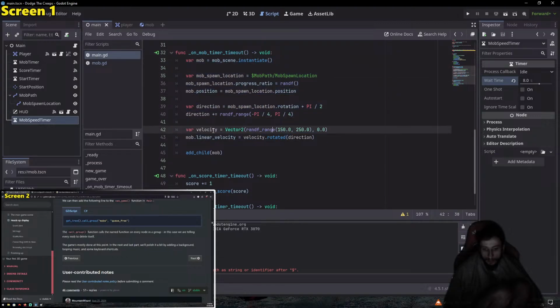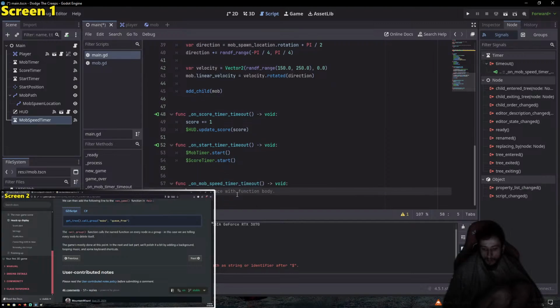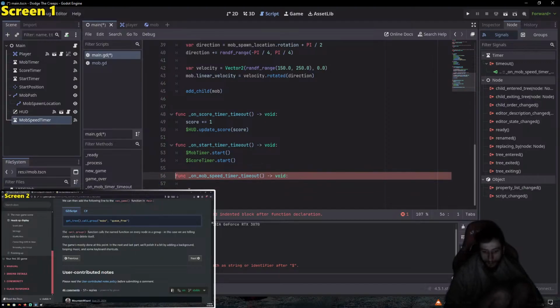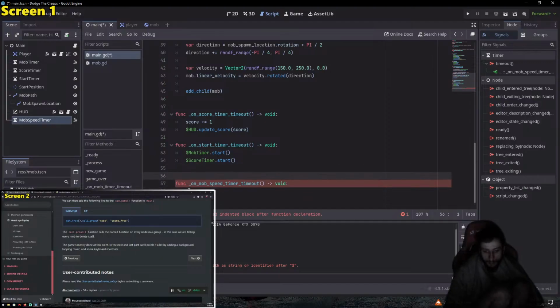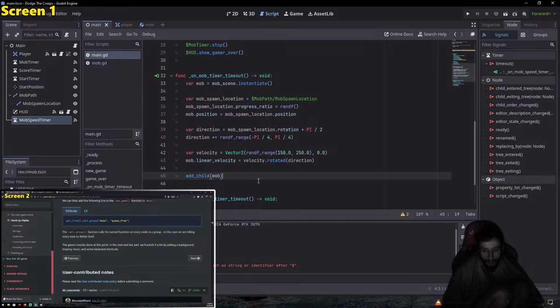And on the new mob's velocity, on the timeout, on mob speed timer timeout. Actually, this doesn't go here.